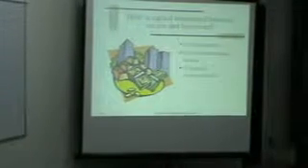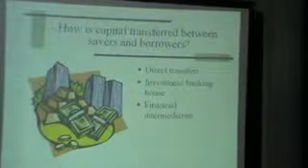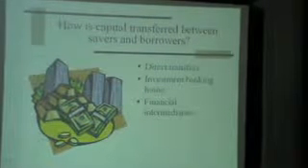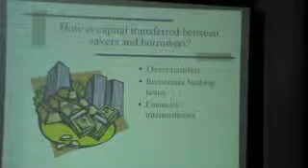And the last is through financial intermediaries. Transfer of funds through financial intermediaries. A simple example would be you are keeping your savings with a commercial bank. Now, what is the commercial bank doing with that money? Obviously, they are using it in different businesses. Either they are investing somewhere, or they are giving it on loan to someone. So transfer of funds is taking place between the savers and borrowers, but there are financial intermediaries involved, like a commercial bank.